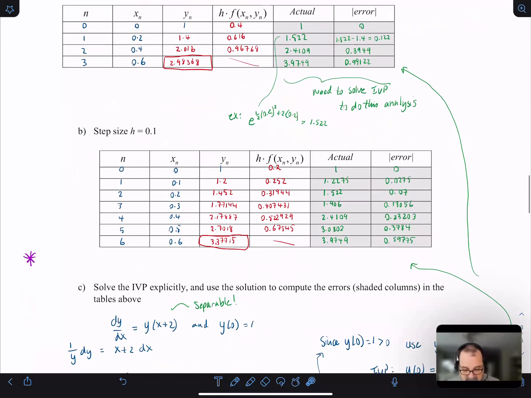Probably the interesting thing to look at here is when we reduced our step sizes down, hopefully this should have gotten more accurate because we used a smaller step size. And indeed, you can see, same thing, these are the actual values of the function. These are the errors as computed on each row by taking the difference between this guy and this guy, absolute value. So this one here, 3.37715, is certainly closer to the true value than it was. That's the true value. That's certainly a better value, less error than this one. So yes, using a smaller step size and more steps was actually more accurate here.